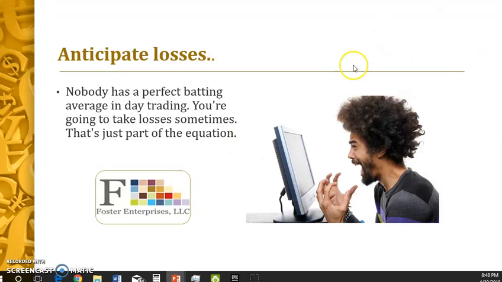All right. So anticipate losses because nobody's perfect. There is no concrete strategy to knowing what is going to happen, when and where. So at some point, it's going to happen. You're going to buy something, and it's going to go down. You just got to not panic and say, okay, it's a loss. Some people say it's never a loss until you actually sell. So you can hold and wait for the way to ride back up and then sell off at a profit. That's why I said I've never sold at a loss, because I have no problem waiting it out.